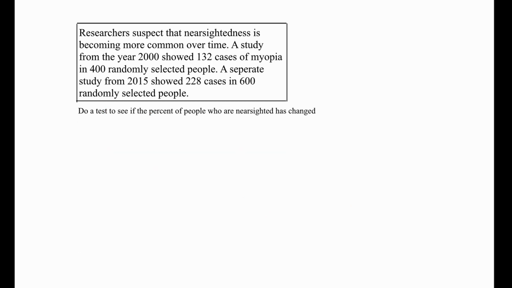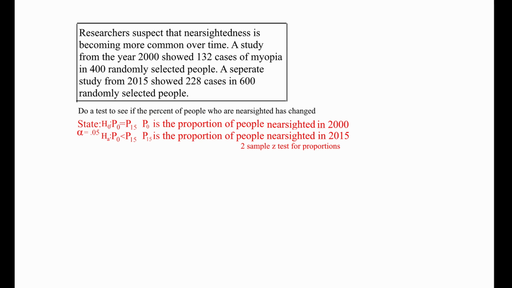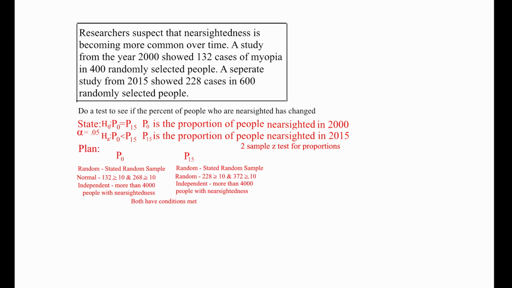A two-sample z-test for proportions is a test to check that two proportions are equal, not equal, less than, or greater than. In this case, testing to see that the nearsightedness for the years 2000 and 2015 are equal. We will define P0 as the percent from 2000 and P15 as the percent from 2015. We put the triangle hats over P to show that this is the sample amount and not the true value. Our null hypothesis, or what we assume to be true, is that P0 equals P15. The alternative then is that P15 is greater than P0 because of the context of what was suggested in the problem. Once again, we will set our alpha to be 0.05.